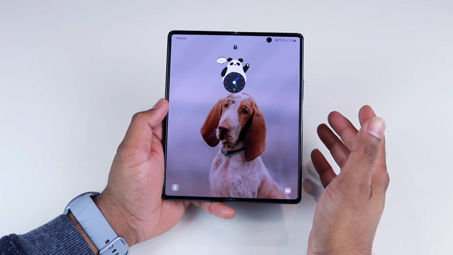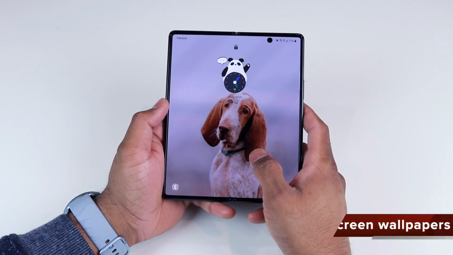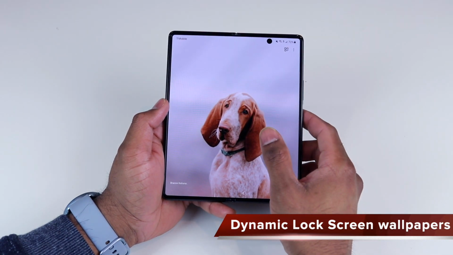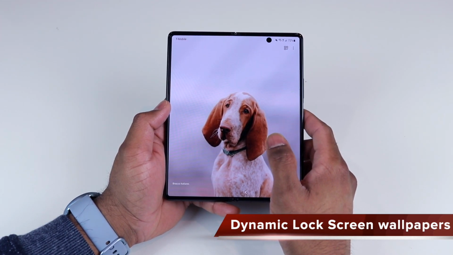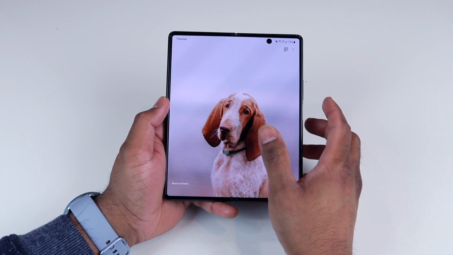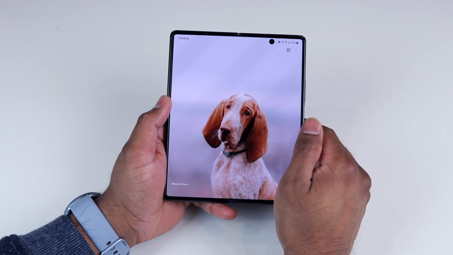Along with the widgets in the lock screen, you can also configure it to get some beautiful wallpapers for your lock screen. All you have to do is swipe left to get started, and then here you will be able to configure the dynamic lock screen wallpaper service. If this is your first time, you will see some options here to get started. Otherwise, you will see the gallery button on the top right.